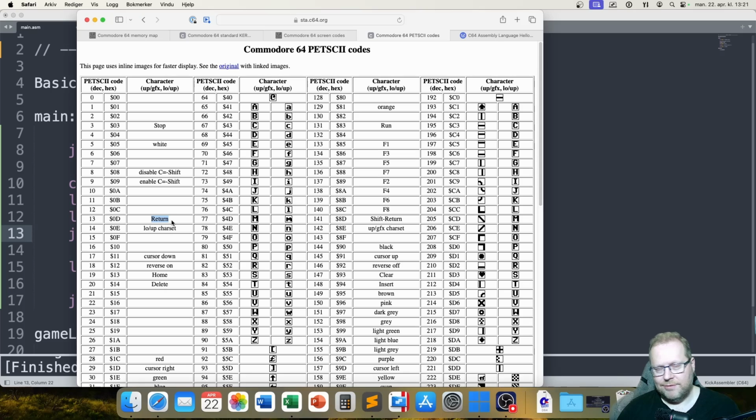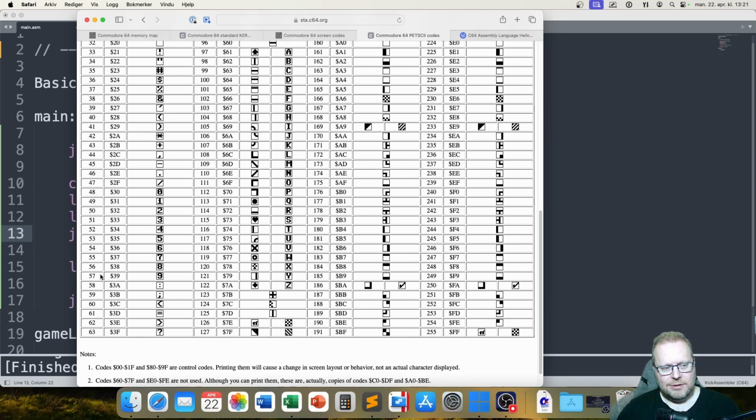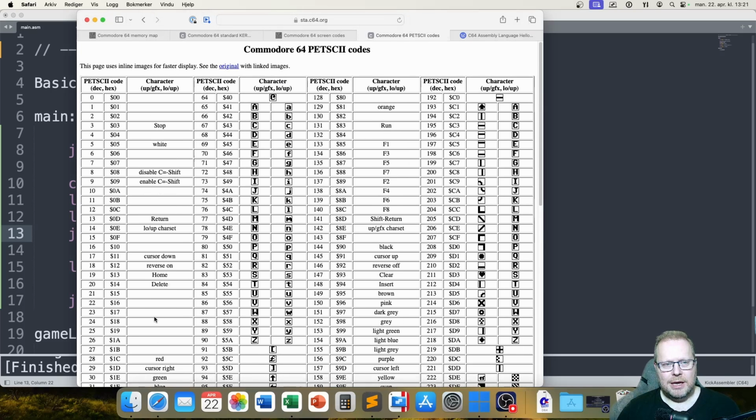Here we have the return key, for example, cursor down, and then we start here at 32, which is just a blank character, so the space character. And then it goes down here, and at address 48 or 30 in hexadecimal, then we get the number 0. It goes on like that, and then we get up here, 64, that's the @ symbol, 65. Then we get an A.